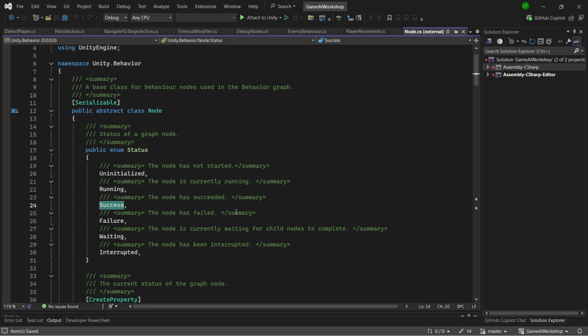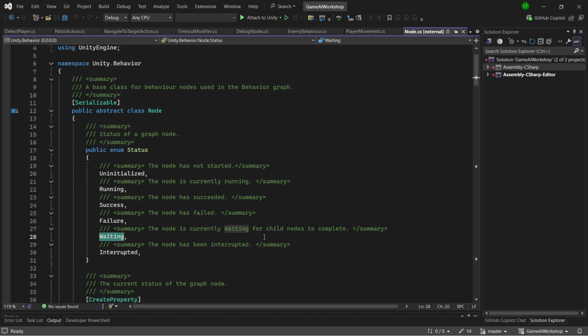There's success, which indicates that the node has succeeded. Failure, which means the node has failed. Waiting, it waits for the current child nodes to complete. You only need this if you're defining your own control flow nodes. You don't need this for an action node.